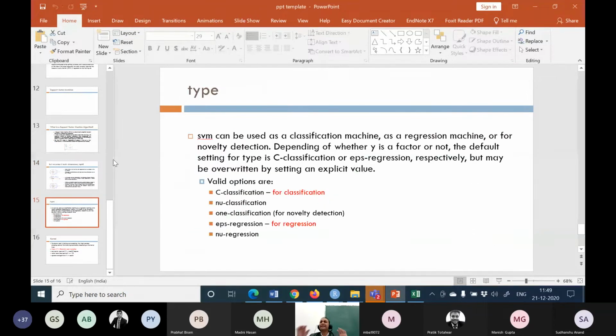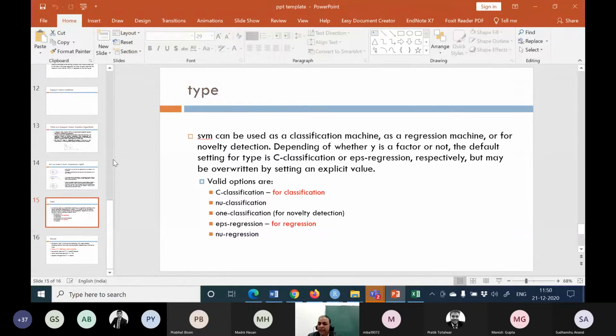Now the difference between random forest, let us say decision tree, and other algorithms: for random forest and decision trees you can use them both for regression problems, which is a continuous variable, and classification problems, which is your binary outcome. The same thing applies for support vector machines. You can use support vector machines both for classification problems and regression problems.